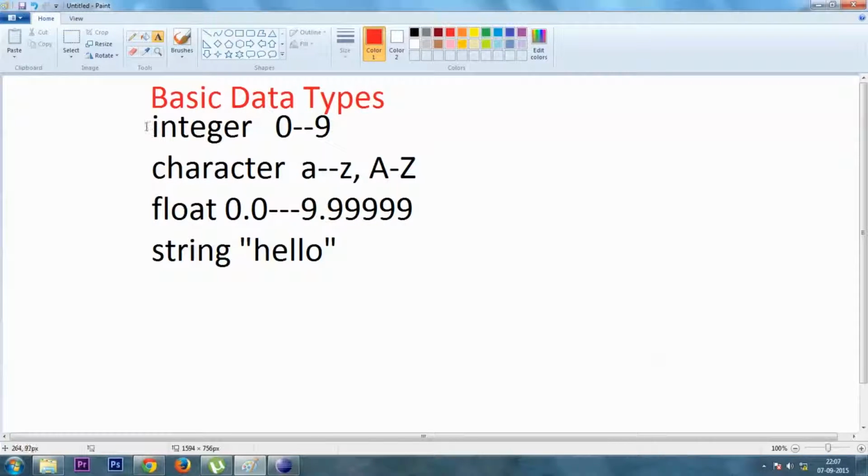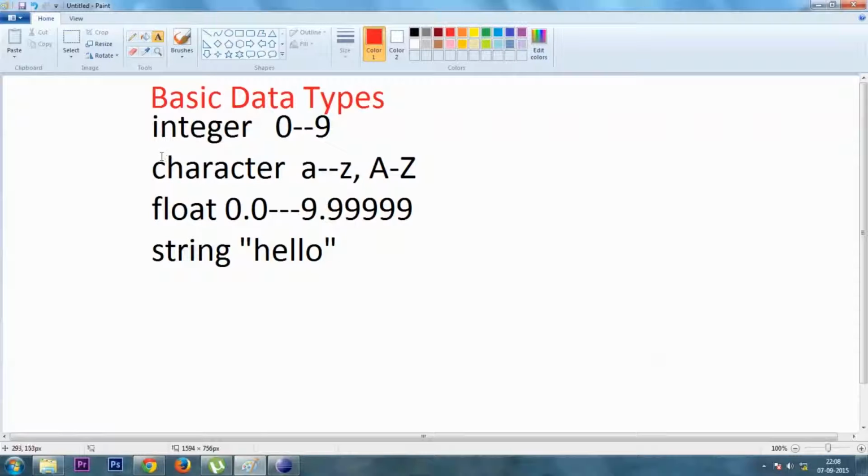So you can input any of the values among these 4 basic data types of C. Let us take an example: if you are going to add 2 numbers, then you have to take integer data as your input. For example, if you have to search some character from the string, then you are going to input character values among a to z or capital A to Z. Or you want to perform some floating point operations, something like division, where you are going to get the output as floating data, then you have to use the float data type.